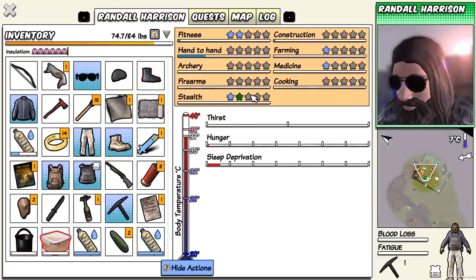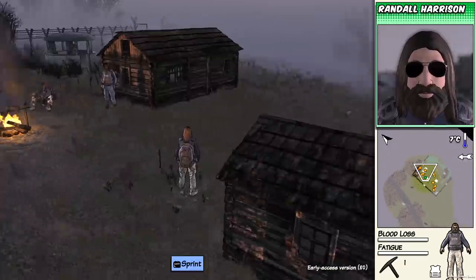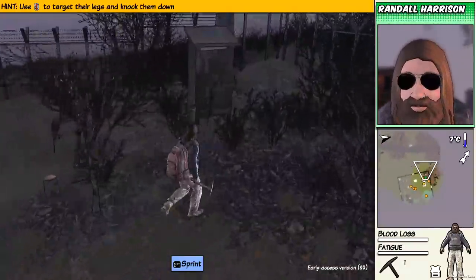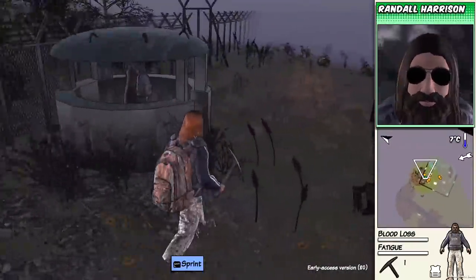Water seems to hold together pretty good, too. I don't know exactly how all of these things level up. It does look as though it's getting some amount of XP to these various things. It doesn't look like I'm good at archery. It doesn't look like I'm good at hand-to-hand. There's a lot of things that I, as a human being, am not good at. Where's Abby at? Where'd Abby go? She was over here just a second. Can I get into this outhouse right here? Oh, I could have.